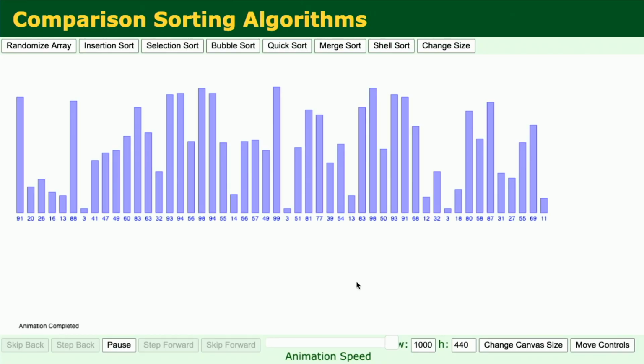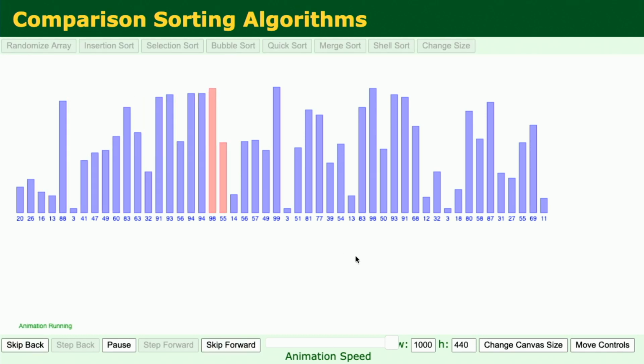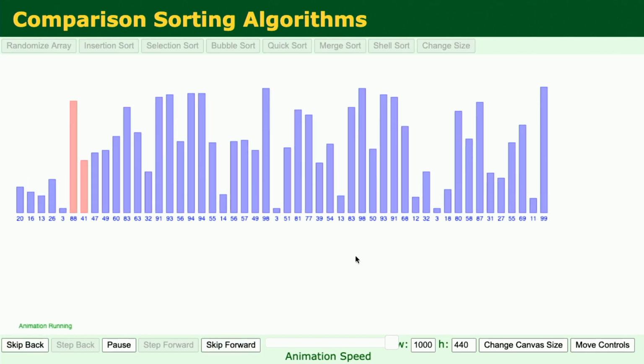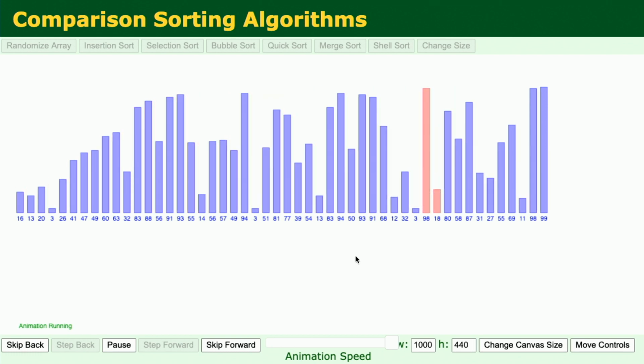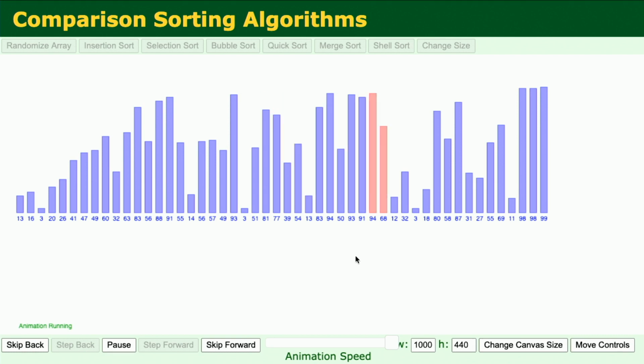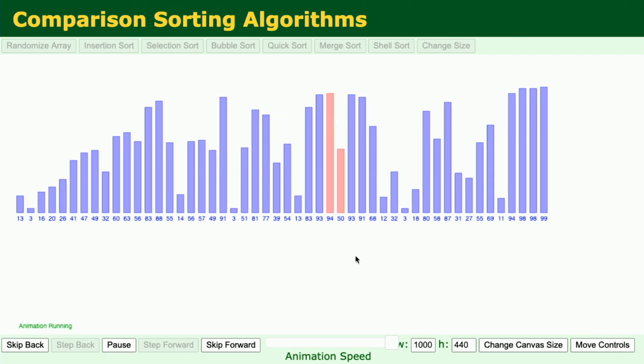Well, let me return to the visualization from before, re-randomize the bars. Short bar is small number, big bar is big number, and let me go ahead and run the bubble sort algorithm, this time with this visualization. And you'll notice now sweeping from left to right are 2 colored bars that represent the comparison of 2 adjacent numbers again and again and again.